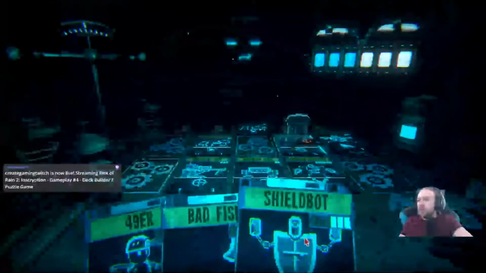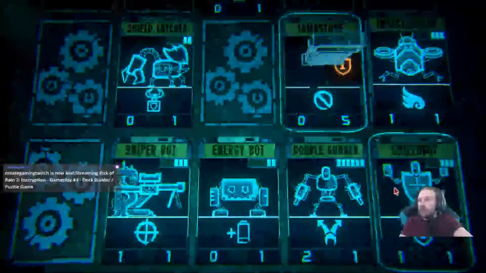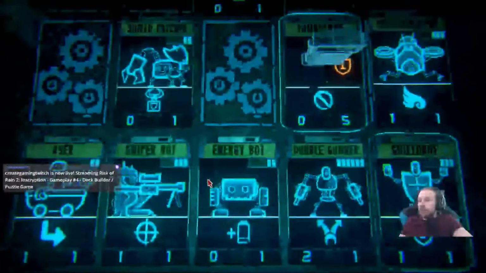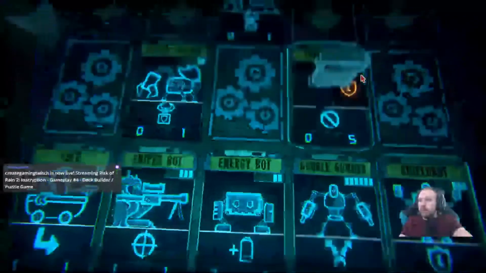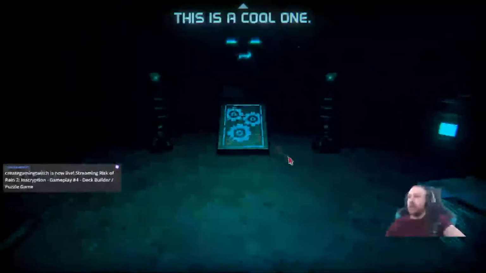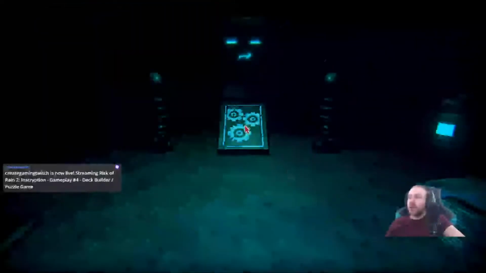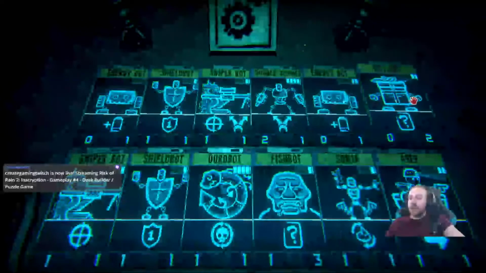Still not sure what this fish is aiming to do. One coin. I should be trying to min-max a lot of these things for coins. What does this do? This is a cool one. I'll overclock one of your cards, give it an attack buff. But if it dies, it's gone forever. If it dies. Where's my Grizz?